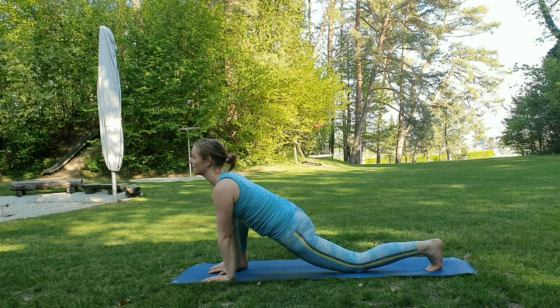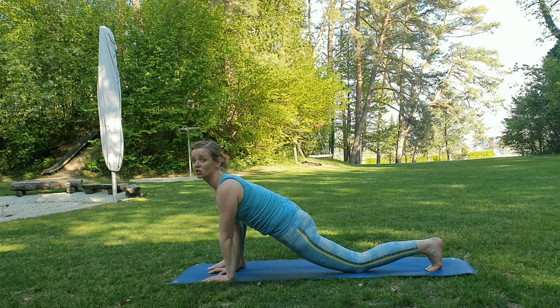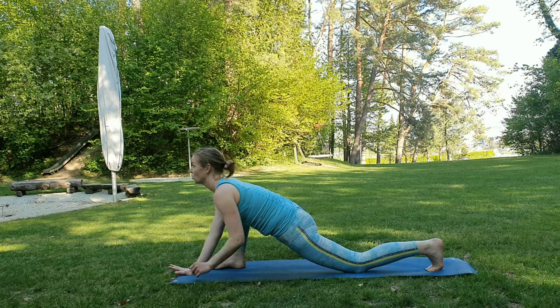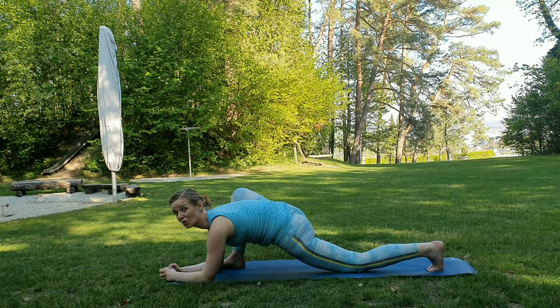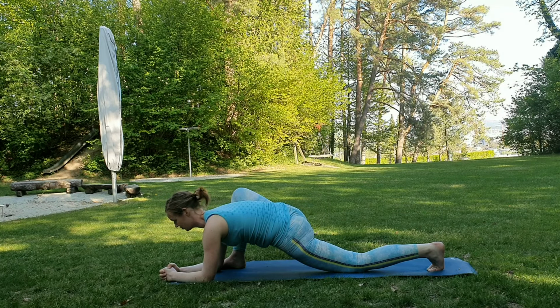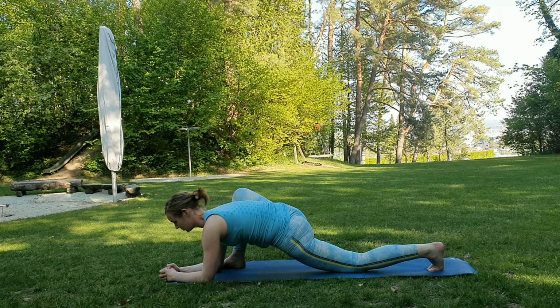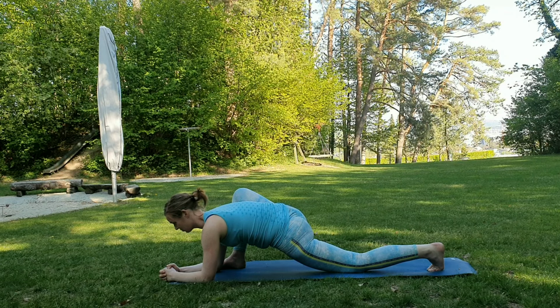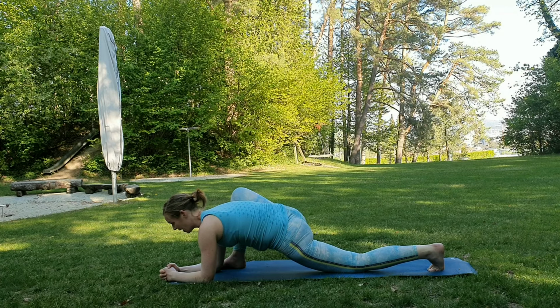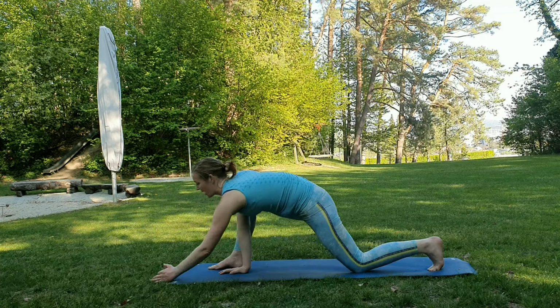Breathing here. Maybe as you spend time here, you could invite yourself to come down onto the forearms. You don't have to though. One more nice deep inhale here. And then bring yourself back up.